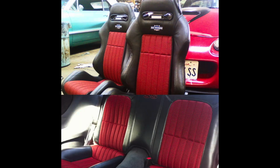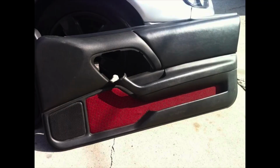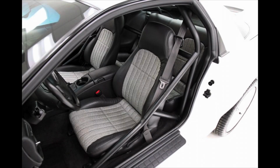Today I just want to do a customer spotlight. We had a customer who did a full custom interior for their Camaro. This is something that we offer in pieces. It's something we offer all together. This is technically what we would call the IROC Z interior upgrade. As if we were around back in the day when GMMG was making cool supercars, what would we have done? And this would have been our interior package.